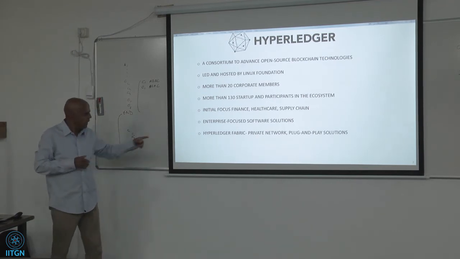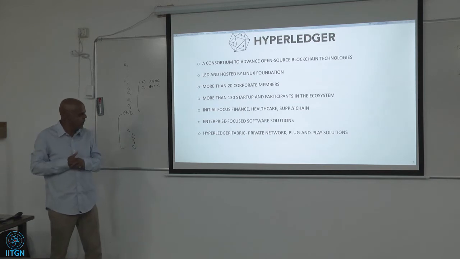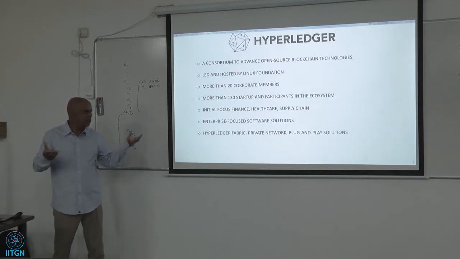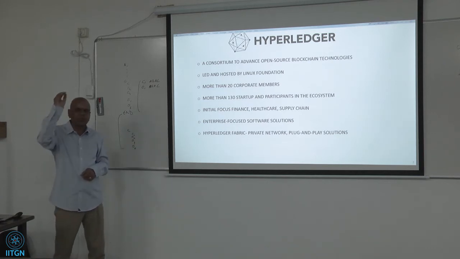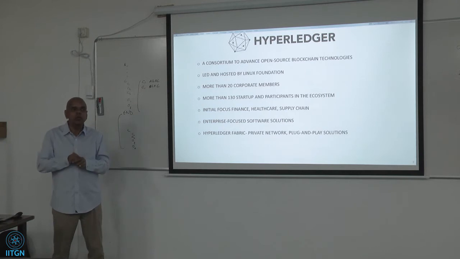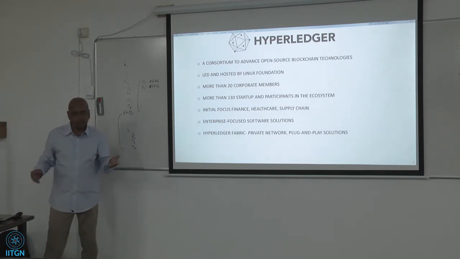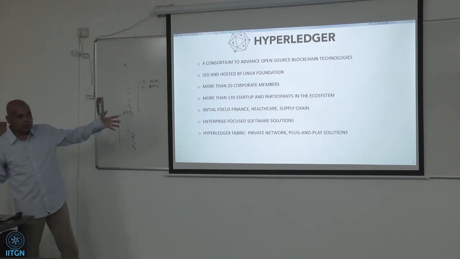And lastly, but not the least, Hyperledger Fabric, the private network, claims to be plug and play. For example, IBM also offers Hyperledger Fabric. And you guys can study what they offer, what are the properties, all the stuff, and what you can use if you decide to use IBM Fabric to write applications. Clear so far? Any questions, guys and ladies?